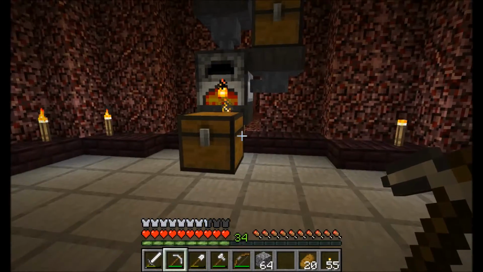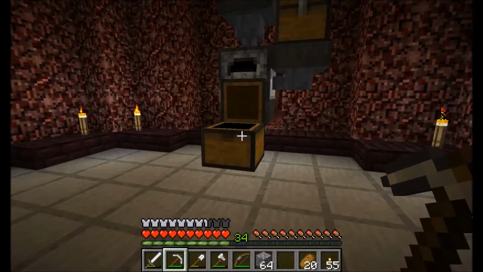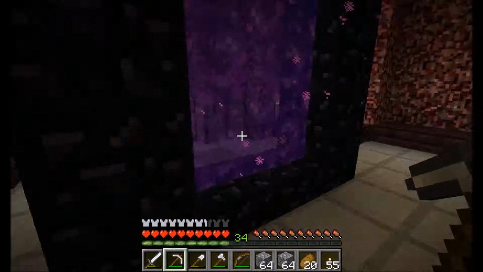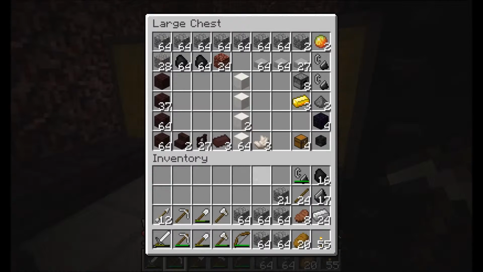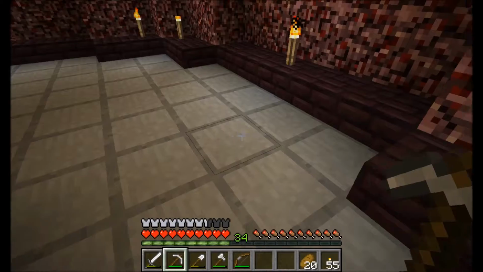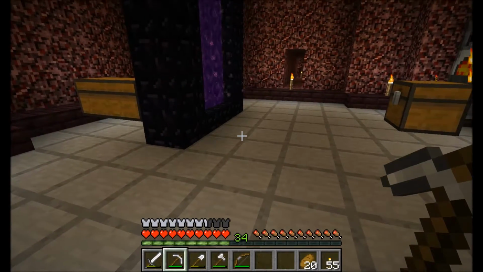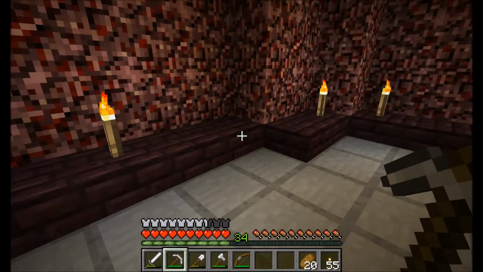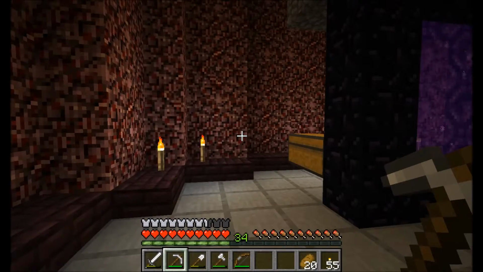So as you'll see, I've got a little auto smelter going, mostly smelting netherrack. In fact, I should probably just take a lot of this out because we have more than enough smooth stone and stone slabs for now. You can see I did put the stone slabs on the floor here and got a ring of nether brick.